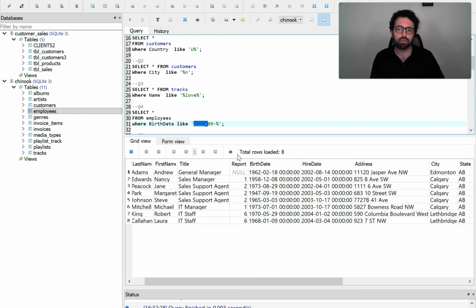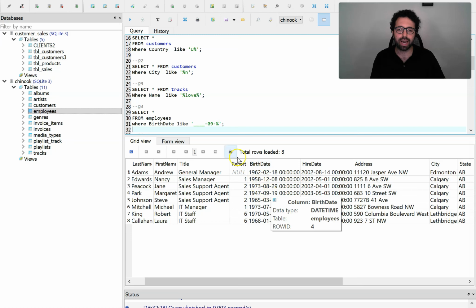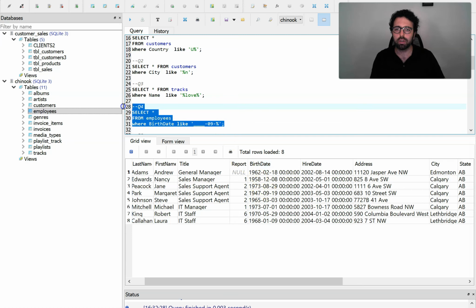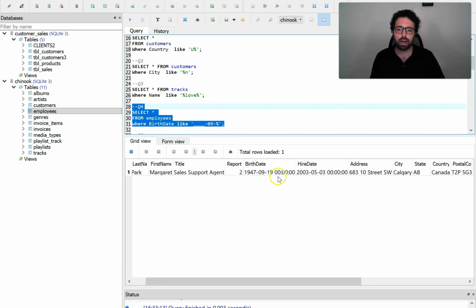So we have 4 underscores and then dash 09 dash. This is what we want for all of the months to be. So once I run this, everything that has 4 characters and then 09 dash is going to be shown here. Now I only get that one employee whose birth month is in that month.